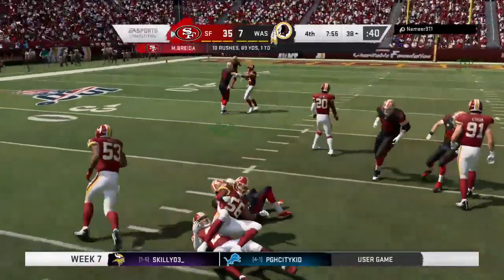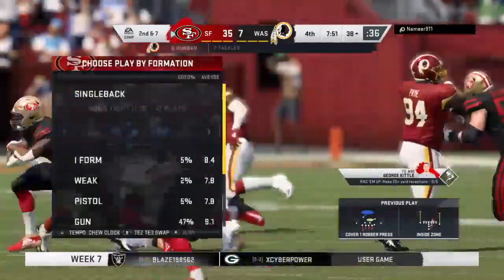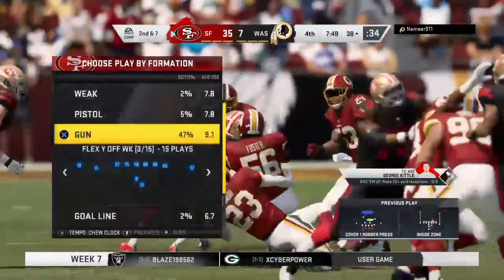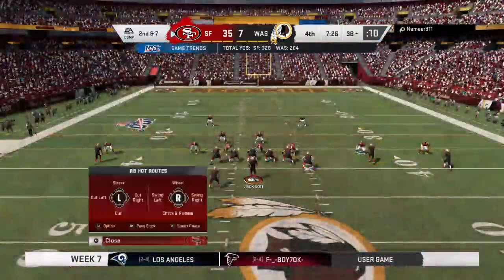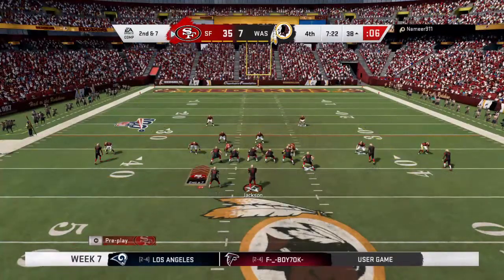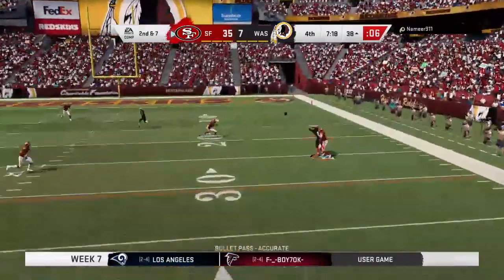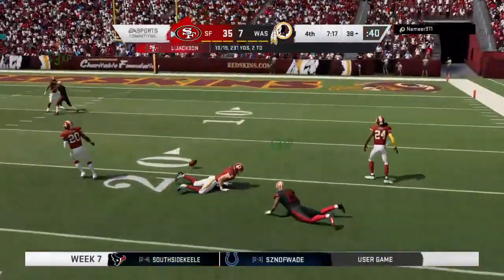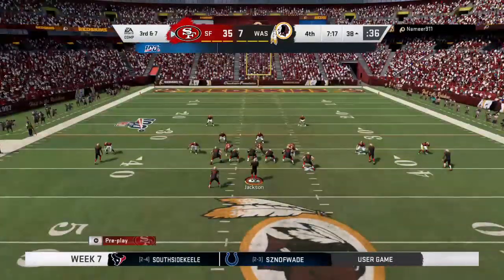And the lane closes up quickly as he'll get about 3 down to the 38. Bottom line, they want to keep this clock rolling, so they'll take that one right there. They just want to keep falling forward, and they won't put the onus on the big fellas up front in order to bring this one home. From the 38, Jackson. And this one incomplete. Too much contact to hold on to that one, and it's third down.